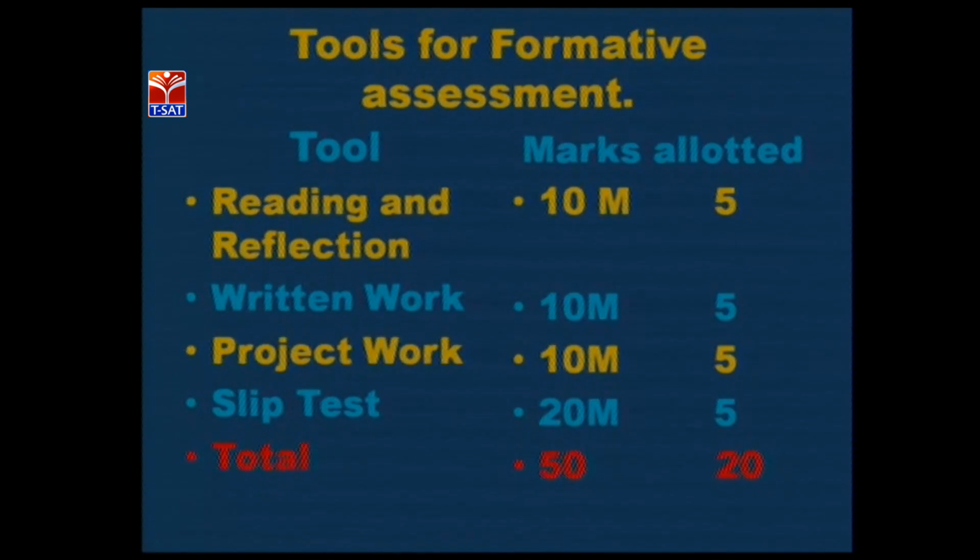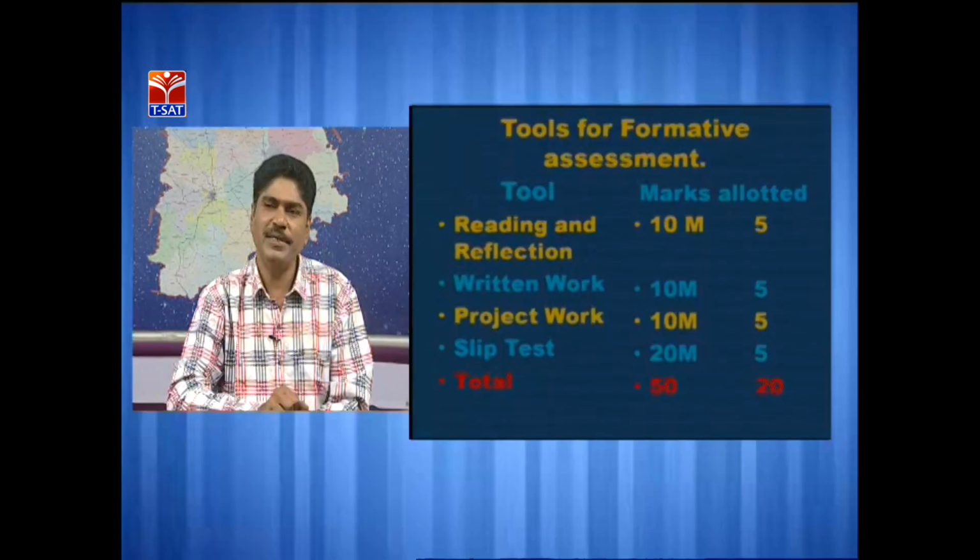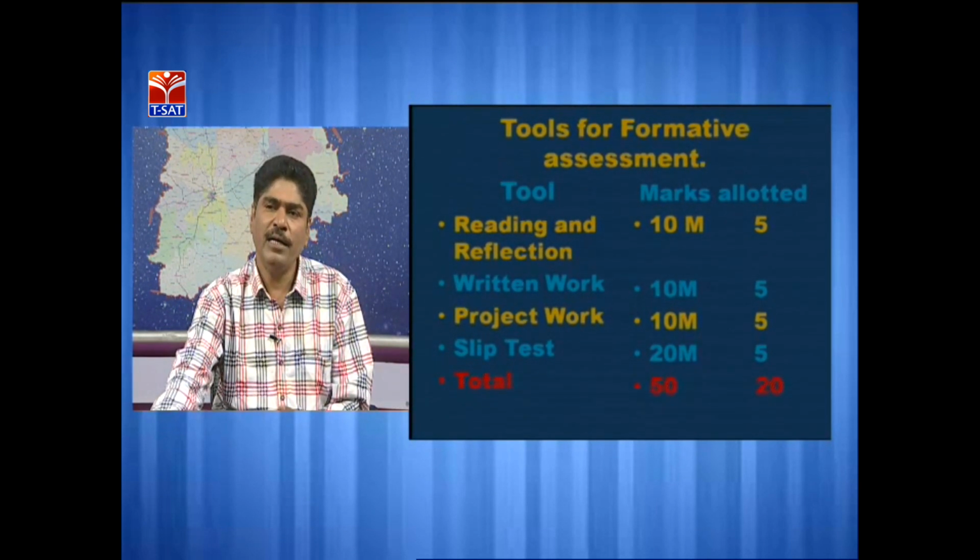We use different tools in formative assessment. You observe them: reading and reflection, written work, project work, slip test. These are called tools. As English teachers, we should make use of these tools in our classroom. You should take up a formative assessment by using these tools. Let us understand how we use these tools.